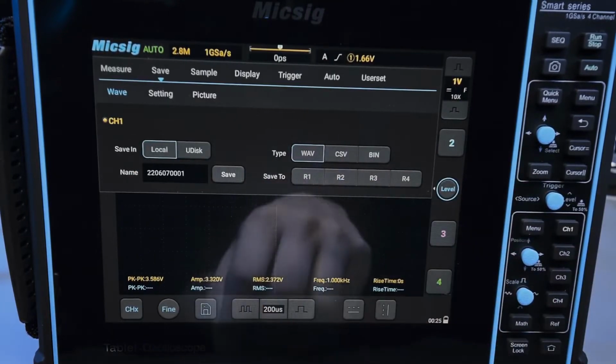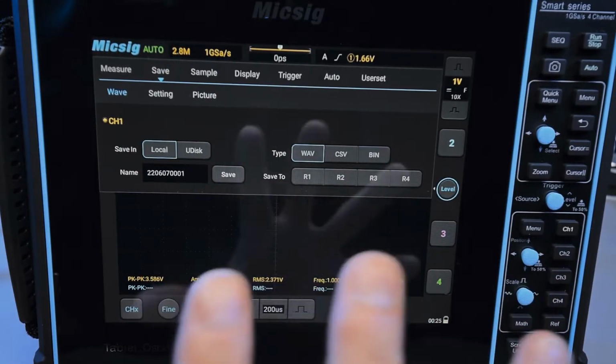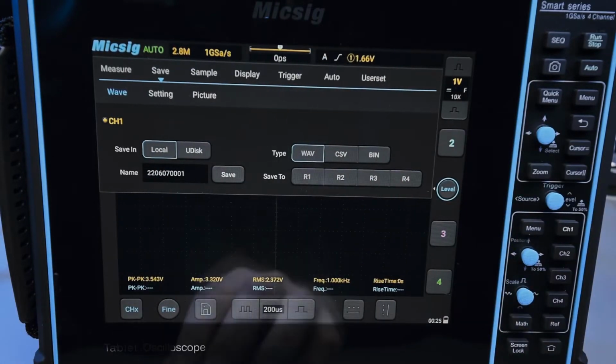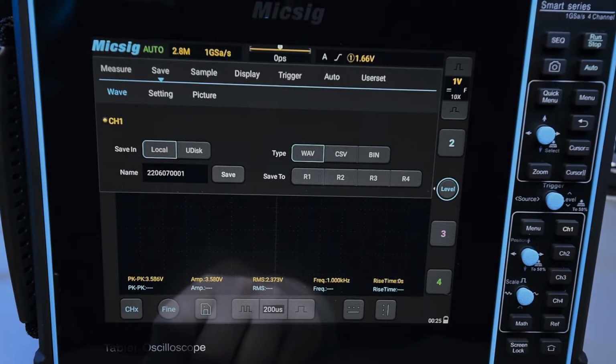And you can have your 4 reference channels, and it's just one button. You just literally pull this down, press a single button, and you got it saved. So that's actually very convenient, not just saved, but saved and placed on the screen. And so that's very good. And of course, if you select one of these formats and just click save, it'll save it to a file on the hard drive.